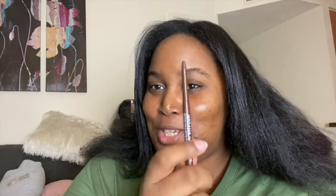So I've brushed my brows. This is going to be hard for me, trying to line my brows and carve them out on camera as opposed to my mirror here. I've had a few people ask me about my beauty routine. So this is a cute little look that you can do for work every day, Zoom appropriate, something you could do light for church.